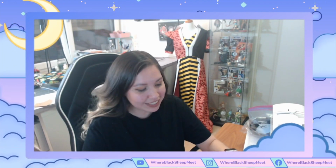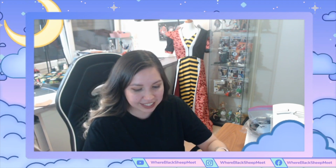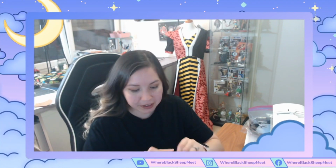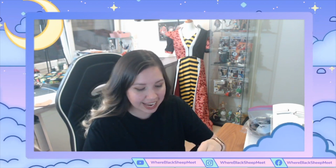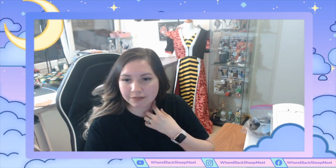But this one's, like I said, a really easy pattern, and really easy to design. So if you're even a beginner sewer, you could definitely whip up a couple of these, and it shouldn't be too much of a problem. If you really have trouble with the wire inside, you don't have to include that. You could just make it how it is. I linked the YouTube video where this mask came from. It was from Daisy Multifaceted.